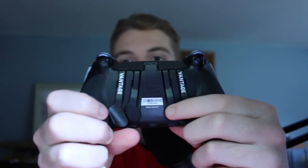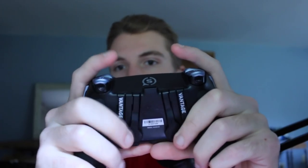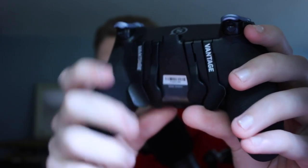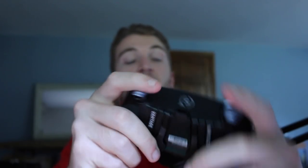But now for more of the feature side of things, I'm just going to leave this gray colored plate on it. I'm going to put the D-pad back on. So just like older SCUFs, there's the four paddles. There's one right here, one right there, one right there, and one right there. And these ones are actually shaped real nicely. I haven't used a SCUF in a while. But my old SCUFs didn't have this, see how it goes out at the end? It forms to your hand really well, and you can just slide them over to click the other ones. See, I personally play claw, so I've never really used the paddles all that much.